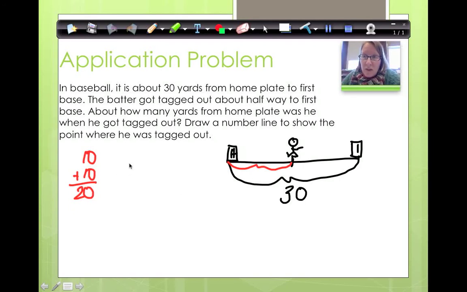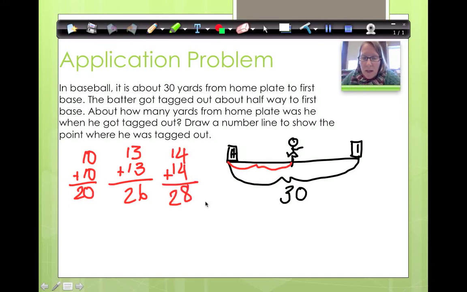What if I choose 13? Let's do 2 13s. Let's see what we get. That would be 6, 26. We're going to have to go higher. What do you think? You want to try 14? Okay, let's try 14. 4 plus 4 is 8. 2 tens plus that would be 28. Not close enough. Let's go a little higher. Let's go 15. 15 plus 15. 5 plus 5 is 10. 10, 20, 30. I have 30.